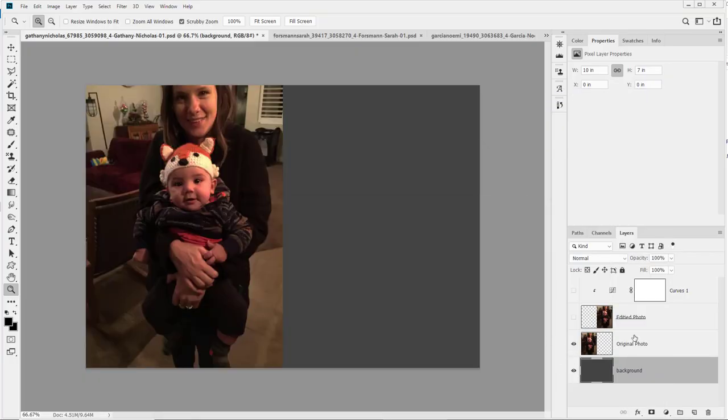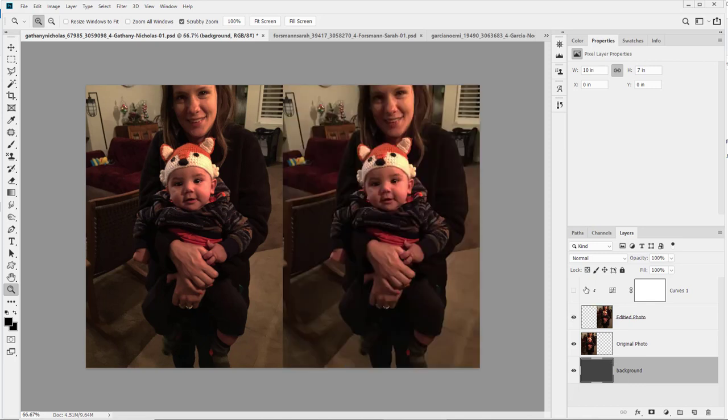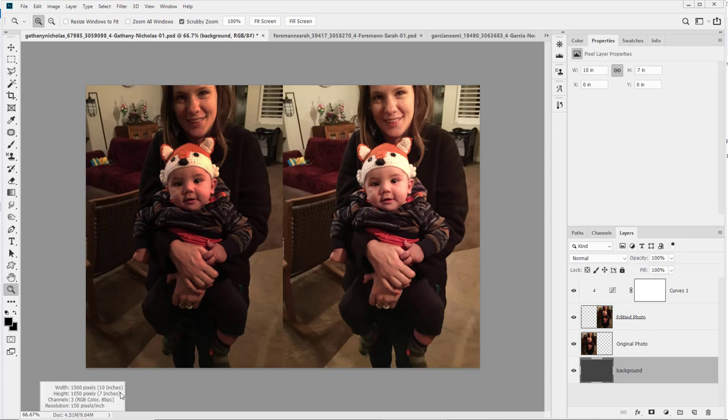We've got the original photo. These are named correctly. Thank you. That's what I want to see. We've got the edited photo. Brilliant. And we have a curves adjustment doing its job. Good work on that. And we've got this set within the correct size, perfect, and at the working resolution. Brilliant, brilliant. Named correctly. Love it.